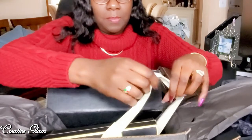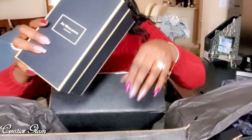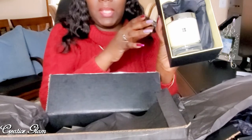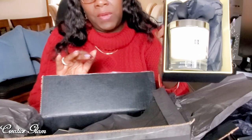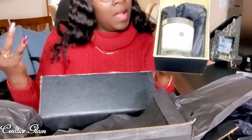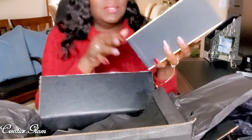And here it is, people. This is my candle. This is the smaller candle. This is the Peony and Blush Suede. And it is my absolute favorite. I love the candle, so I knew I would like the fragrance. And that's what I purchased in London when I went to the Jo Malone store. So I just re-up as necessary whenever I'm getting low. And then as you can see, they give you all the extras as well.